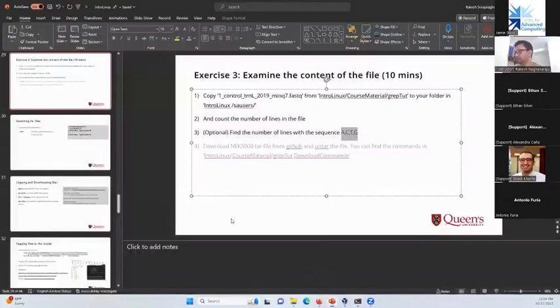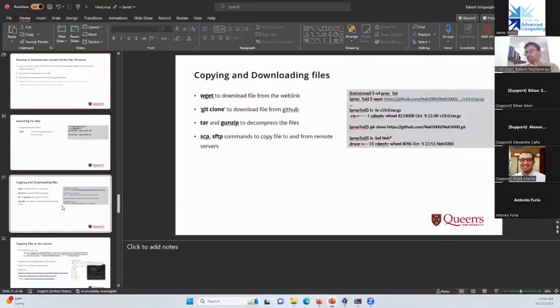That's a quick exercise. Now we will move ahead to copying and moving files between systems. Like you have your files on your local machine, but you want to copy these files onto the cluster because you want to analyze them using the cluster, or you want to download some files from online, like from GitHub pages, or there is source code that you want to install in your home directory and you want to use that application.